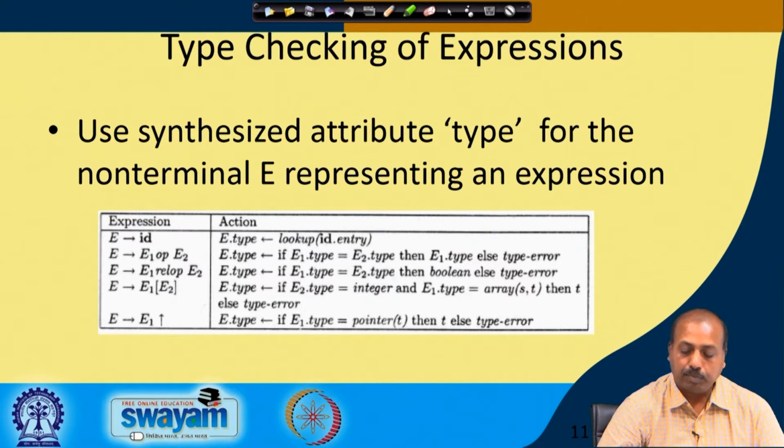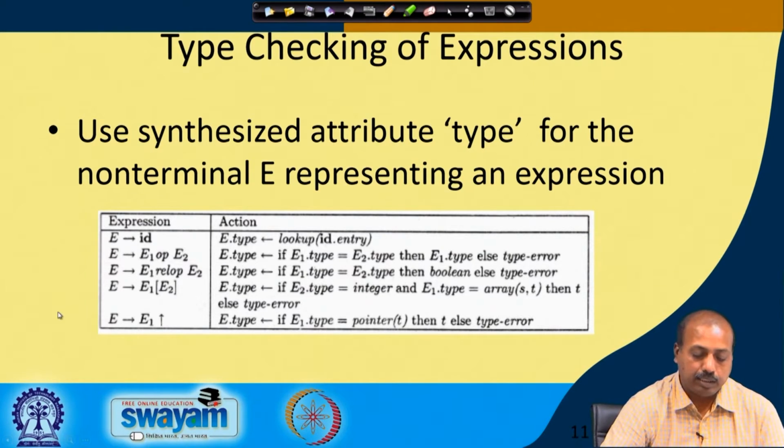Then this is E1 pointer. If E equals E1 pointer, then E dot type is assigned to be t if E1's type is a pointer to t. So, t is the basic element, and if E1's type is pointer to t, then E's type will be t, otherwise it is a type error.